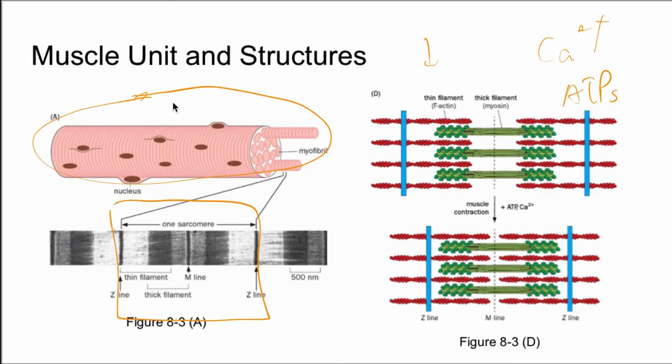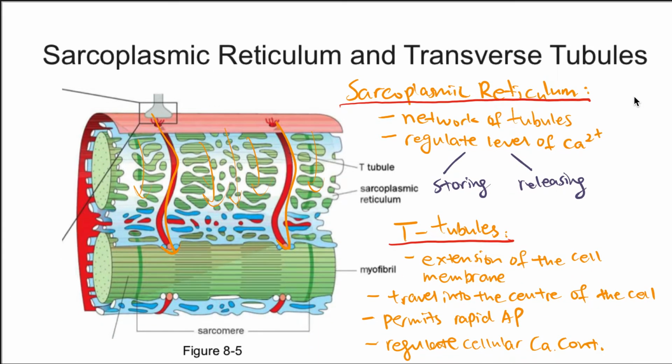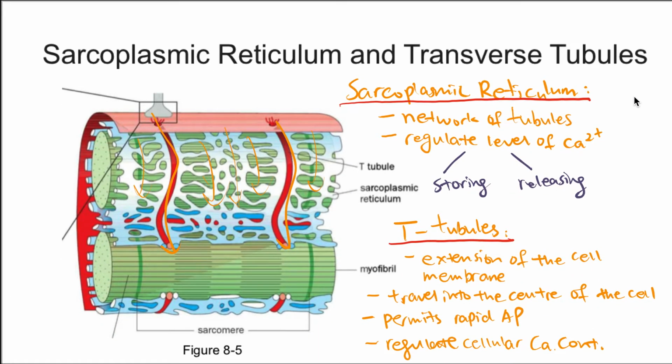There are two kinds of filaments on the diagram on the right. The thin filaments are F-actin, shown in red. The thick filaments are myosin, shown in green. The movement of these filaments is controlled by calcium ions, and they require ATP to move. But we have to talk about the other structures in the muscle cell first to understand the whole mechanism. So now let's zoom out a little and see how everything holds up together in 3D.